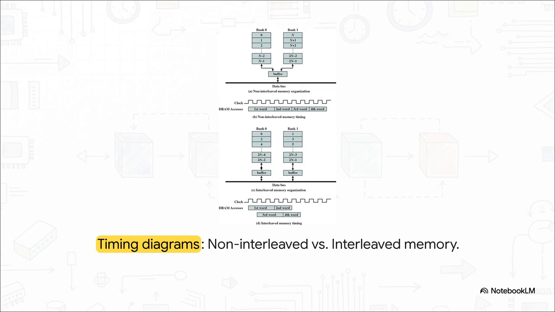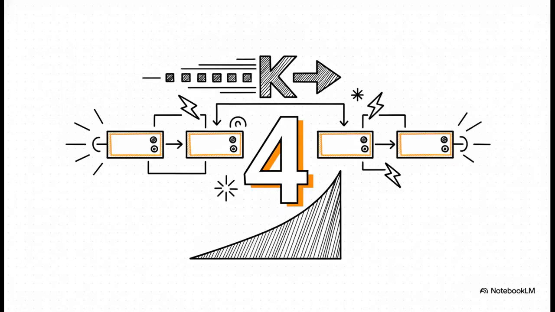So while bank 0 is busy dealing with the first and second words, bank 1 is simultaneously handling the third and fourth. This overlap hides part or sometimes even all of the natural DRAM access time delay. It's literally doing 2 things at once. And the math behind this efficiency is actually pretty simple, represented by the variable k.